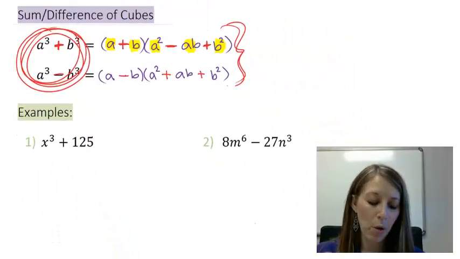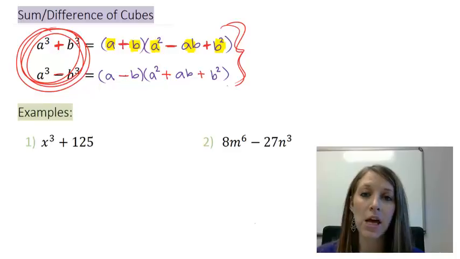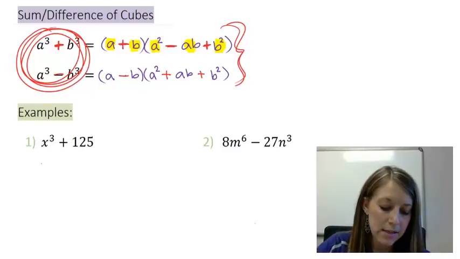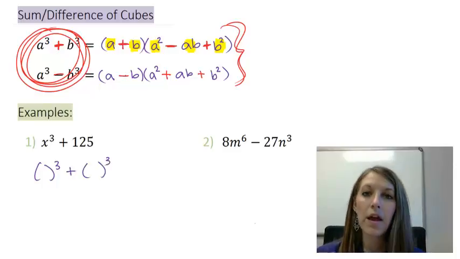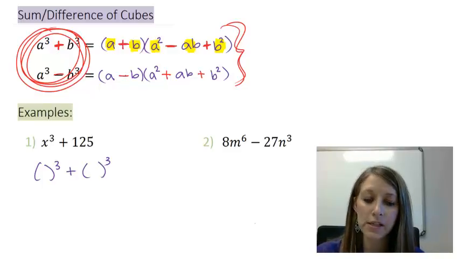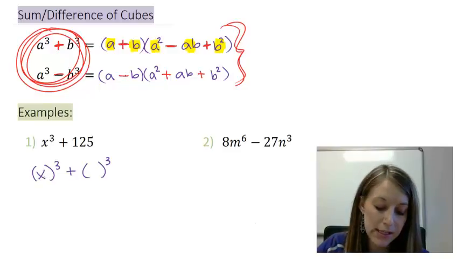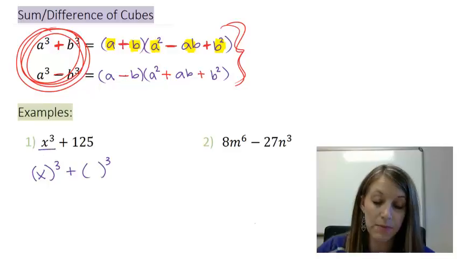So moving to example 1, doing the same checklist that we always do. Do I have any common factors throughout? No. Do I have two terms, and can they be written as something cubed plus something cubed? If they can, then they are going to fit into my formula nicely. If they cannot, then I can't factor it using this process. My first one's pretty easy. It's just going to be x because I know that x cubed, of course, is the same thing as x cubed.